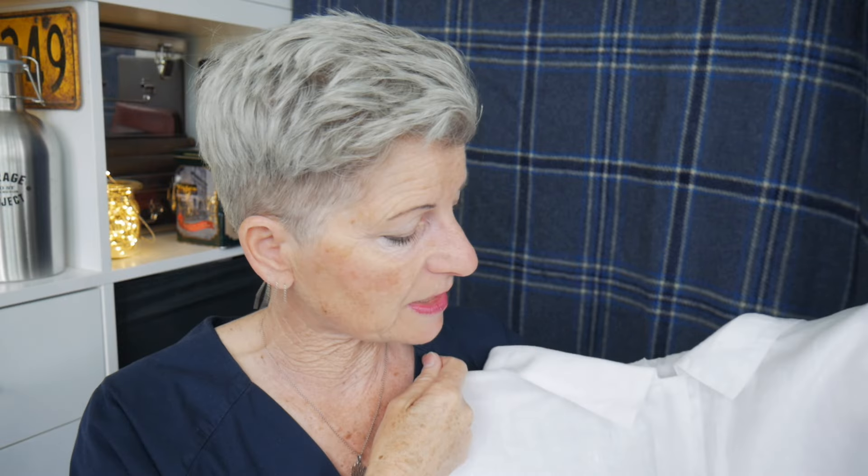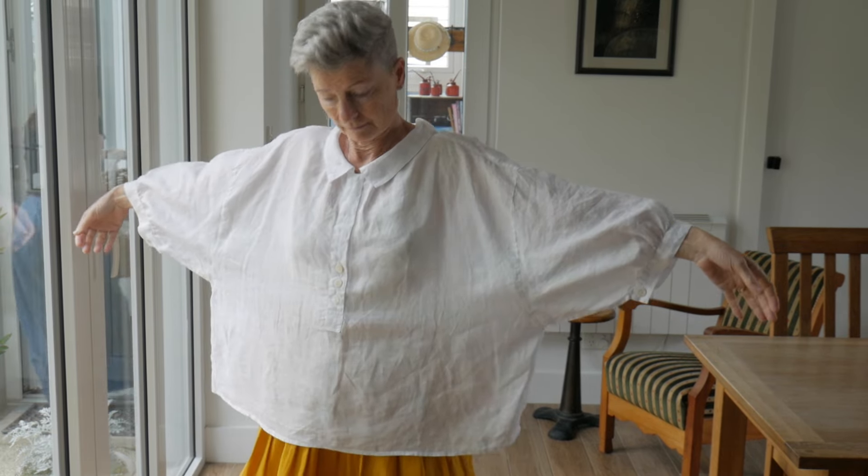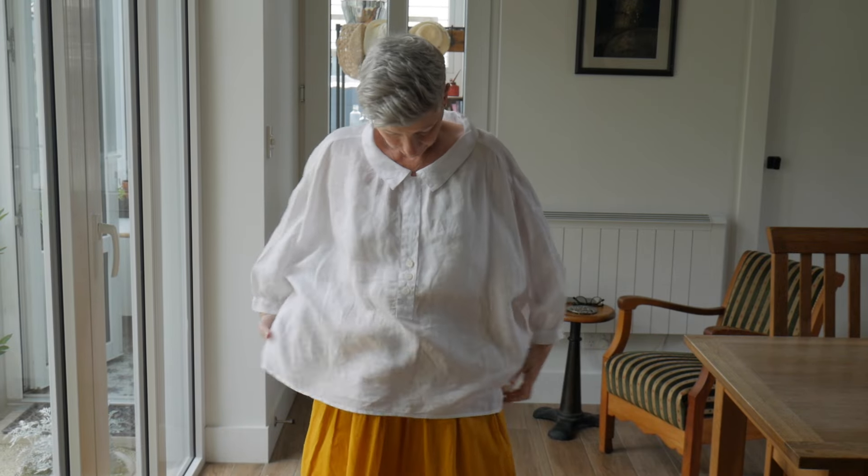There's another white shirt I'm taking out as well. I wore this one to the office sometimes — it's a beautiful linen and quite a statement piece. I like the neckline and the three-quarter sleeves are flattering, but it's very wide. It turned out to be an extra large — I bought it deliberately oversized. The brand is Wixi. It's a beautiful shirt, but I can't tuck it in and it just drowns my top half. Combined with my wider bottom half, I end up looking shapeless.